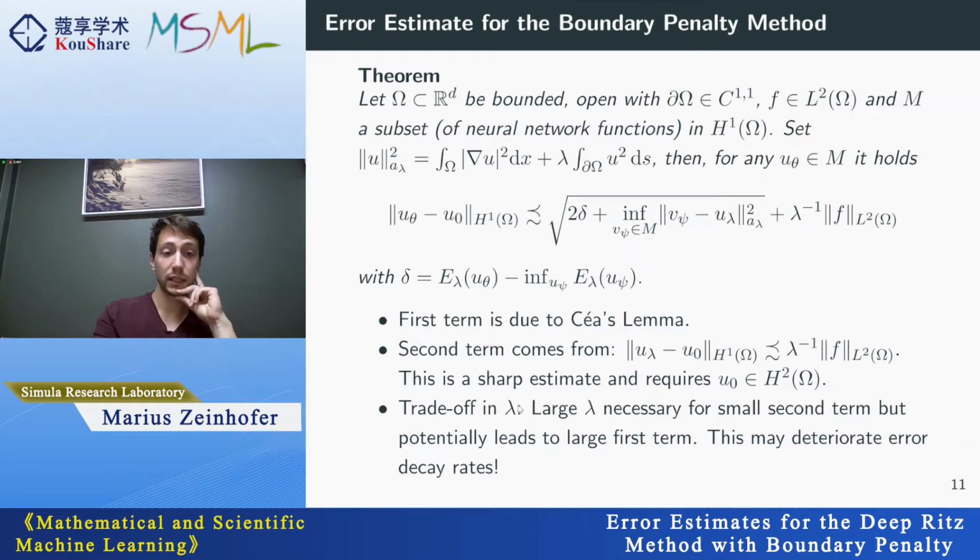But what is interesting here is that we possibly observe a trade-off in lambda. Just have a look into how this energy norm here looks like. You go to the definition, you see here is a lambda in the boundary integral. So it means inside this infimum, the lambda appears in a bad form for us. We want lambda to be big, but it appears not as its inverse. So this indicates there might be a trade-off in choosing lambda too big or too little. And this is the fact which deteriorates the error rate, as we will see.